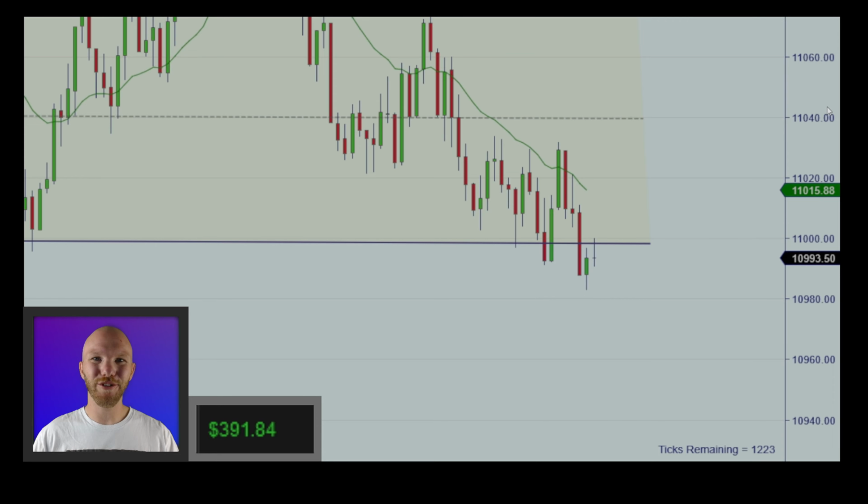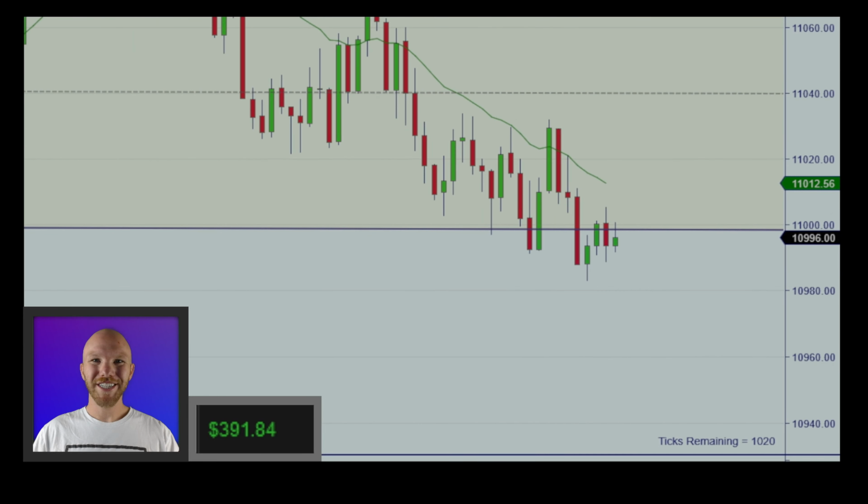So I'm going to wait for a nice higher low to form on a bullish bar and then we'll go long. We did have a higher low right here, but that's a bearish bar, so I couldn't use that. I'm going to wait for a second one, because that would be a pullback first entry, pullback second entry short that fails. That would be a nice move. Waiting to see if that forms.